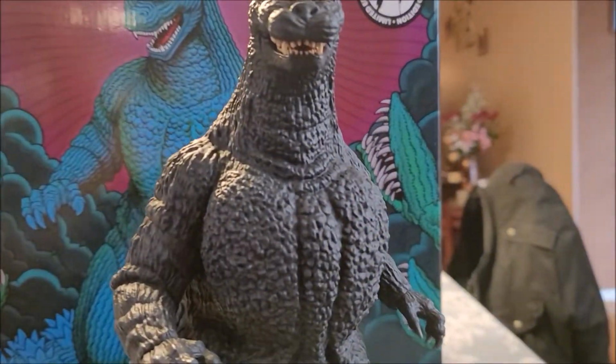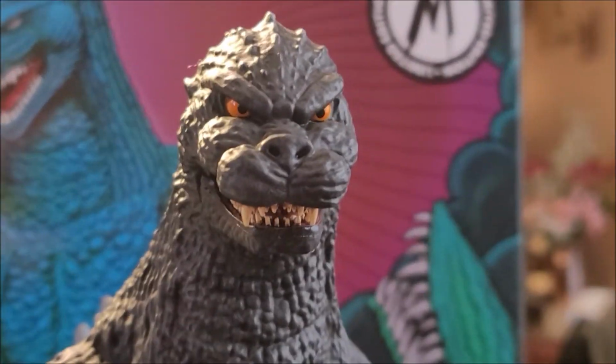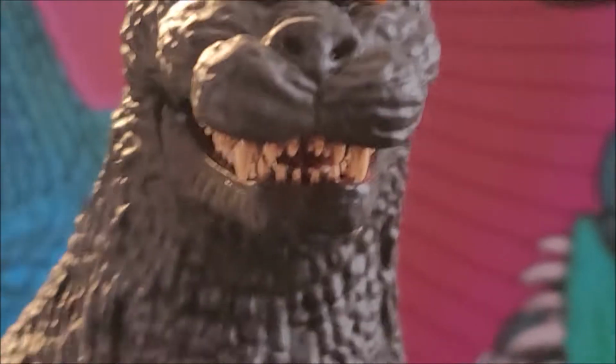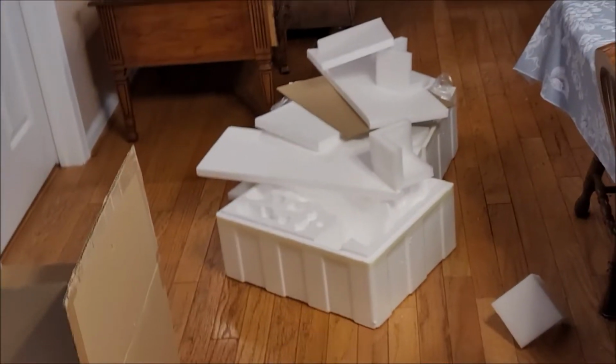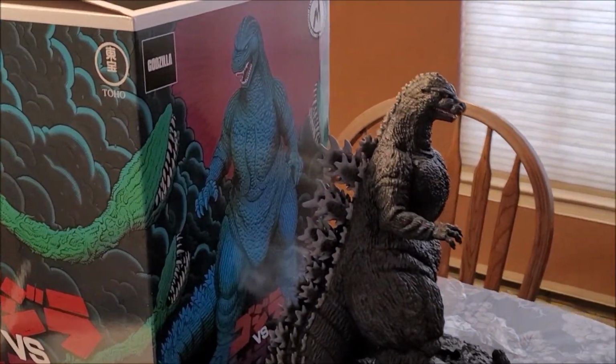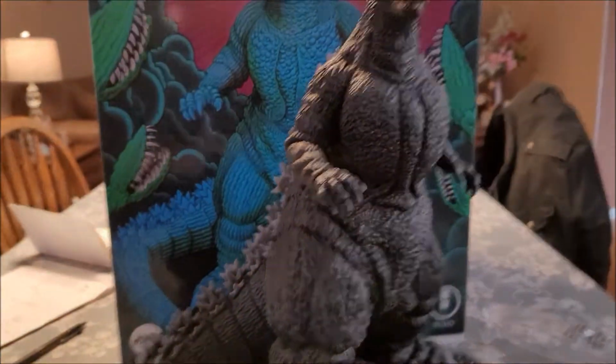So 5-star review for me. I got no issues with this piece. I love it. The paintwork, the presence of it, the weight of it, everything is just dead on. Look at the amount of boxes that it came in. It was double boxed, plus another box, plus this box. As far as durability and protection, Mondo did a great job with everything here, including the way they packaged it.